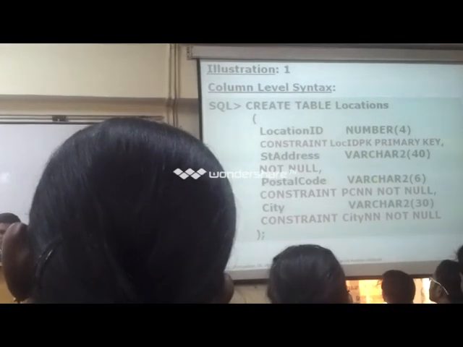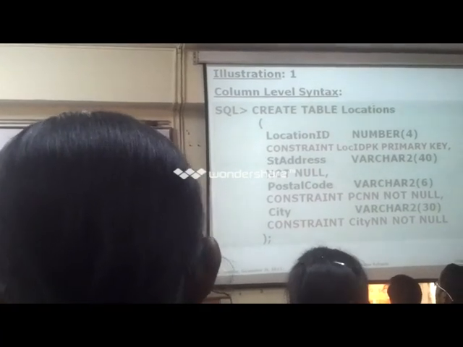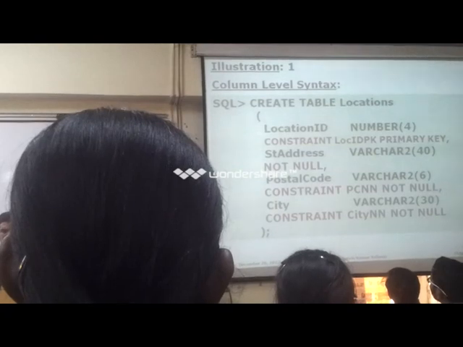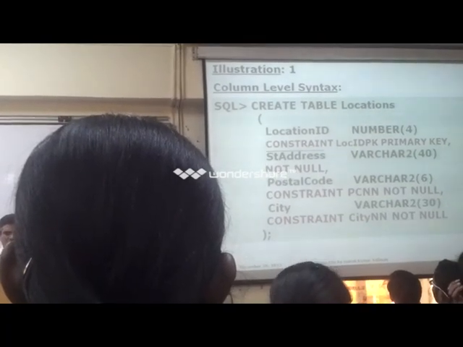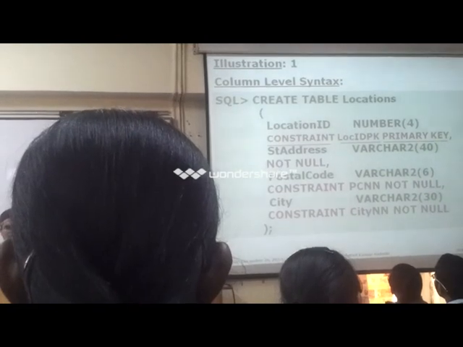Now we are coming to the specification. You can just watch. I'm saying create table locations. I'm saying location_id is there as far as my table is concerned. Then we are saying constraint, the constraint name, and we are picking up the primary key status.